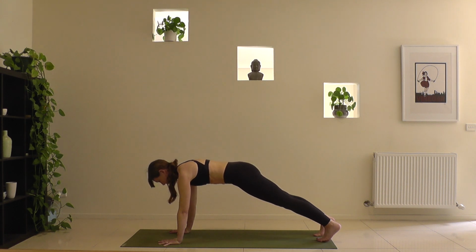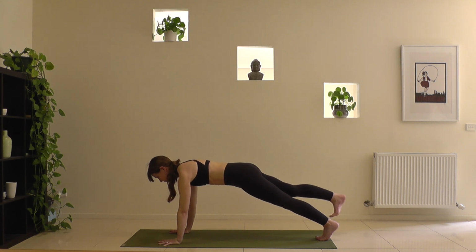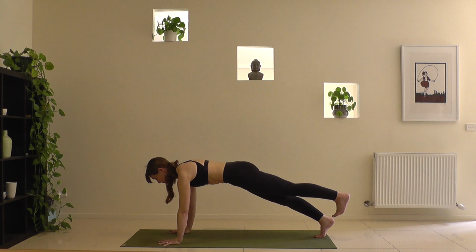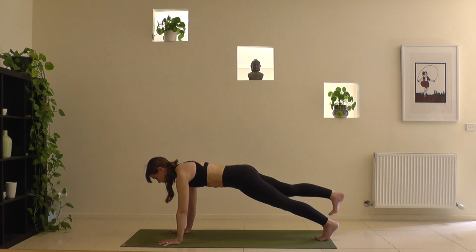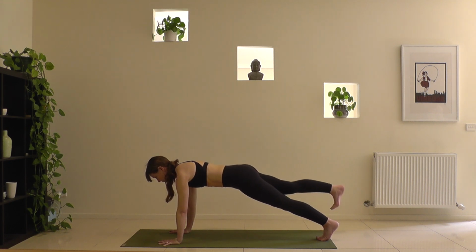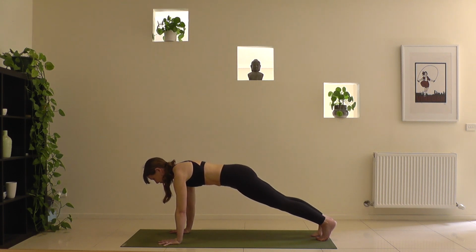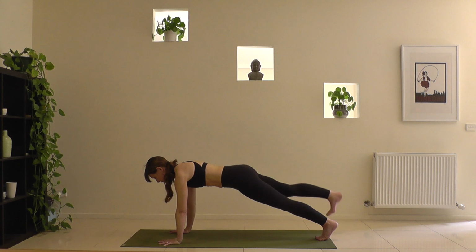And then step the feet a little closer toward each other and raise your right leg about half a foot away from the floor. Reach out through your heel, keep both legs engaged, abdominals lifting, broad in your upper back, and then just switch to the other side. Left leg lifts. And then alternate side to side. So try and spread the effort through your body. So you're pushing into your hands, keeping your arms strong, shoulders stable, abs engaged, and legs engaged. And last one each side.